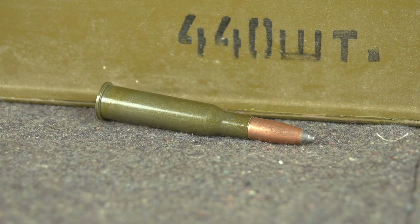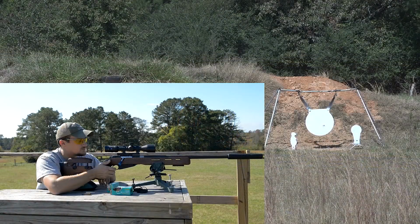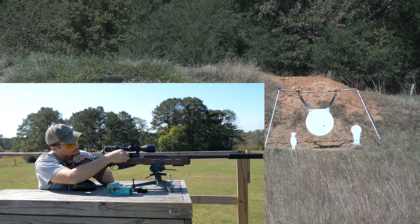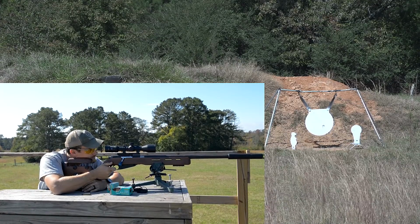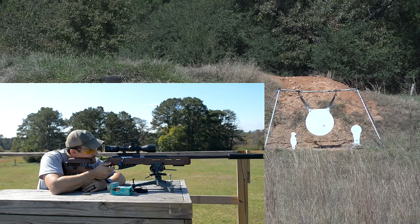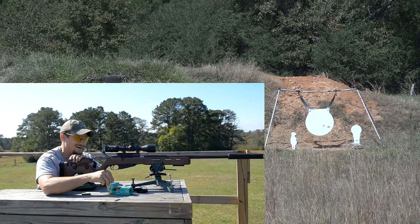All right, right here next to it, we have a 203 grain Bernal soft point. This is a very cheap and economical hunting round that's available for the 54R. I have shot pigs with this round. It does exceptionally well. It penetrates great. And when you shoot this on a gun that's outfitted with a suppressor, it's pretty quiet. You know, it's hearing safe, even despite being full velocity. And it is absolutely devastating on pigs, okay?